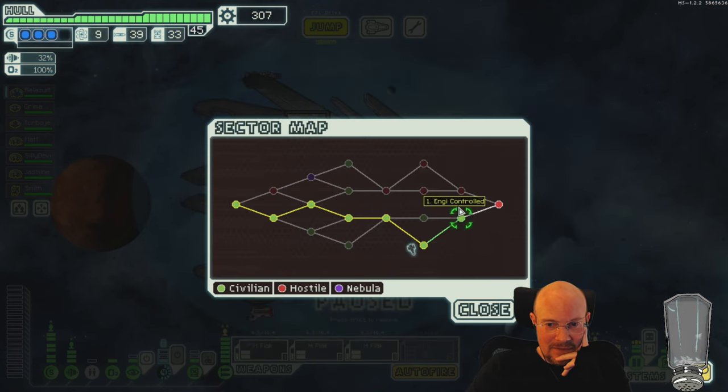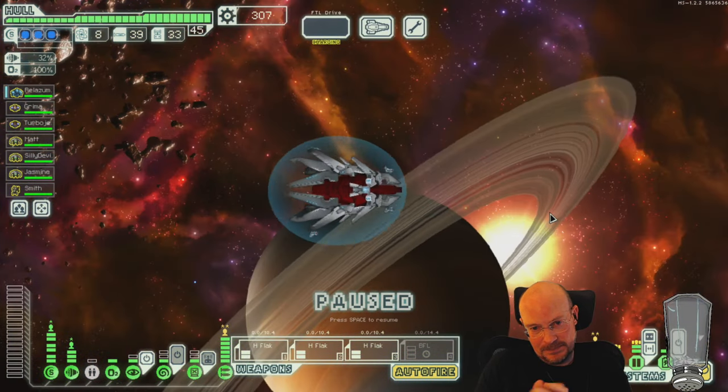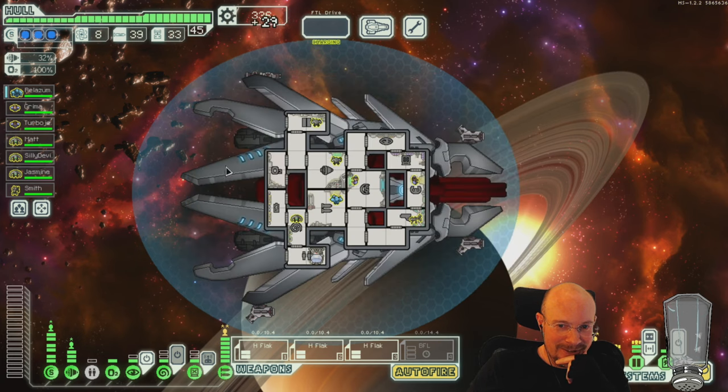All right. Let's see if level 3 mind control does anything for this NG sector. Your advanced mind control system just lays there, turned off. How utterly terrible would it be to flip it on? The NG unknowingly piles on the scrap and throws in a free weapon to boot.